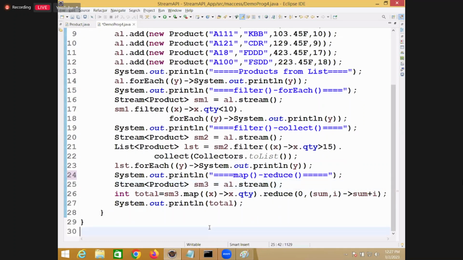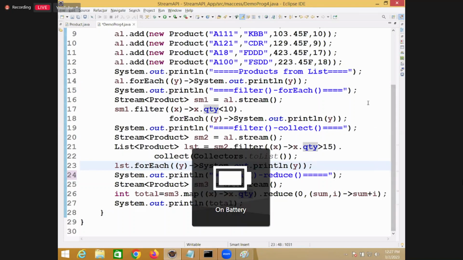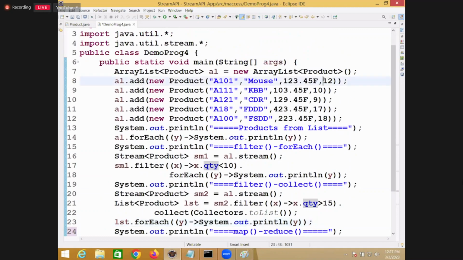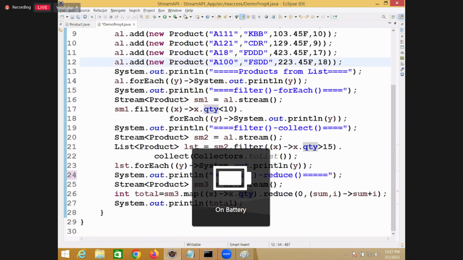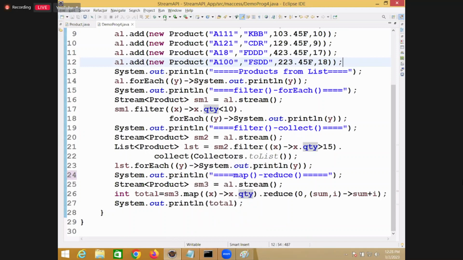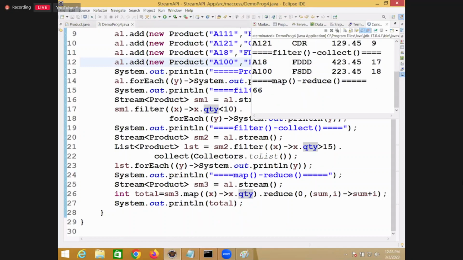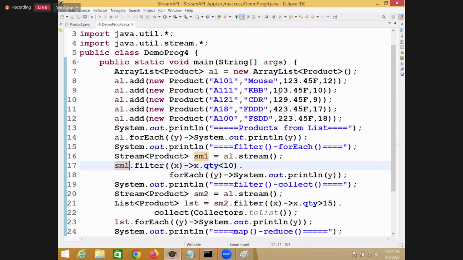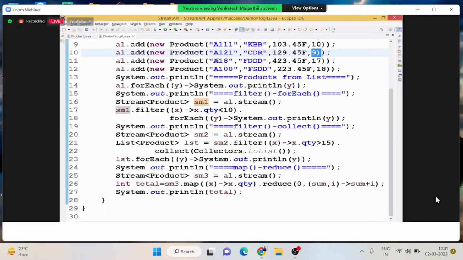See there. I'm mapping the quantity. So map means picking the quantity and loading it here. If I pick the filter, what happens is the object reference directly comes, so adding with the plus sign raises an exception, since these are user defined class objects. So I'm mapping. I want to take the total pieces quantity. Total 66 are available: total mouses, total keyboards, total CDRs. Total count is 12 plus 10 plus 9. Total 66 available. That is the concept.